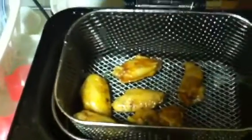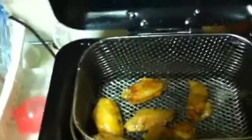Oh my goodness, if y'all can smell this chicken. Beautiful looking, beautiful. And the cool thing is that this locks in place, so you can kind of shake it and get any excess oil off of it. But those wings are looking really good, as you can see. It's burning my fingers. Yes, it is. Ouch. But it's not that bad.